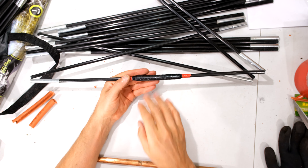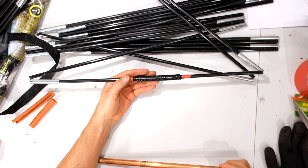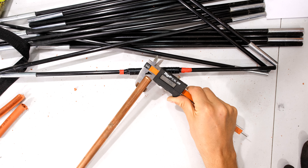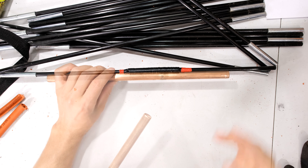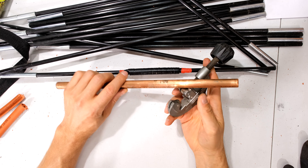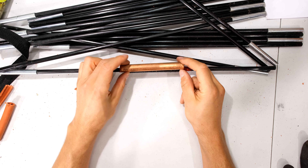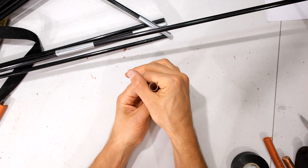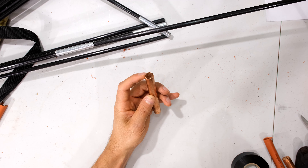Obviously you can put more tape on this to make it firmer, but if you're still not happy and want it to be even stronger, then you can go to Plan B. Over here I have some copper tube — this is your normal hot water pipe, 15 millimeter. You can cut this to size either using your grinder or a plumbing tool. I prefer to cut it with an angle grinder so that it has an open mouth.